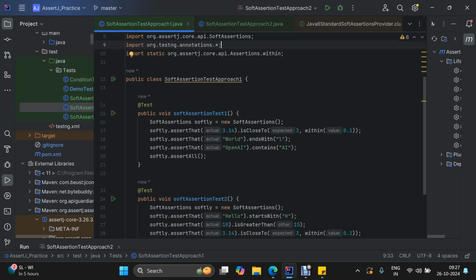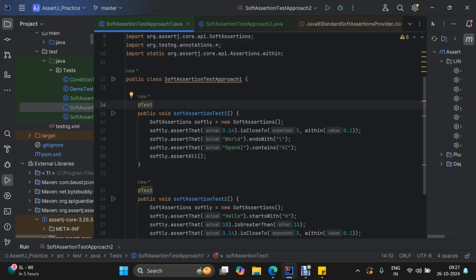So you want that if your first assertion is failing, the other one still runs, so that in the end, when the whole test has executed, you have the complete view of what all things failed in both the sections. Okay, so this is about why we need it.